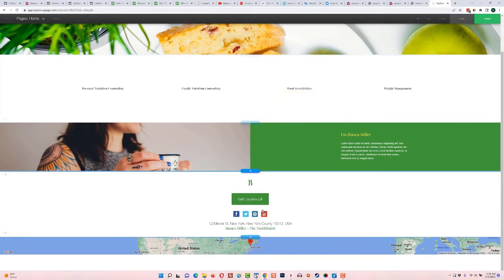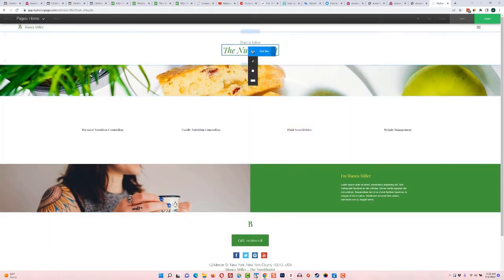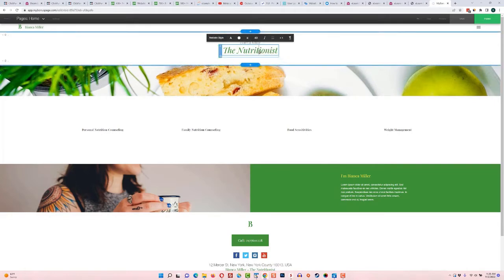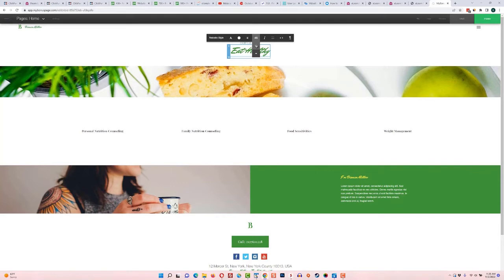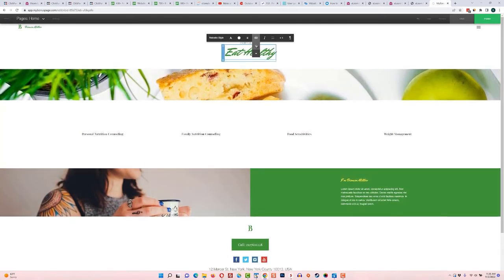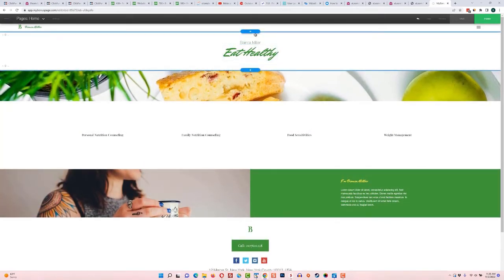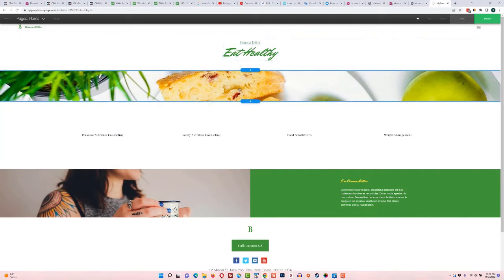Now, in order to edit the actual content on the site, you just click on any of the boxes that are here. I can edit this title if I want. So I could put in whatever I want to be for the title. And then I can adjust the fonts and I can change just about anything about this. So if I wanted to change the font, if I wanted to change the color, if I wanted to change the size, all of this stuff is point and click, drag and drop simple. So you can go ahead and certainly edit anything that's on here.